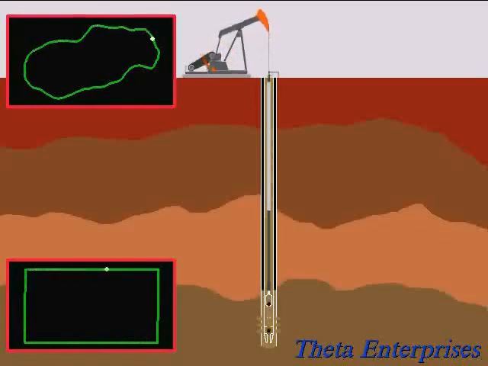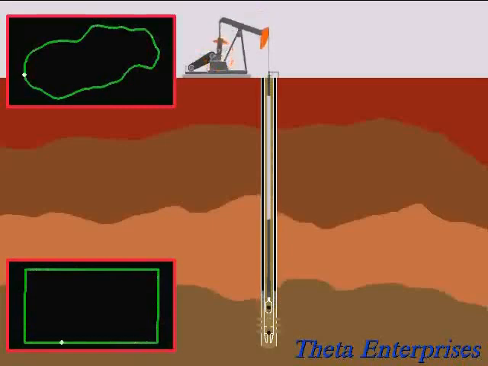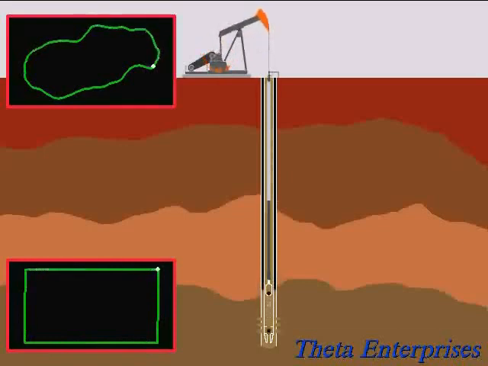This brings up the fact that when you have over-travel — where you have a longer stroke at the pump than at the surface — that actually makes the plunger move faster. Because the plunger has to cover the longer distance in the same time that the polish rod covers its up and down stroke. So if you have 100 inches at the surface and 140 inches at the pump, the pump has to move 140 inches in the same time it takes to move 100 inches at the surface. If you have fluid pound with over-travel, it's going to be a lot worse than with under-travel, because the plunger has to move faster.